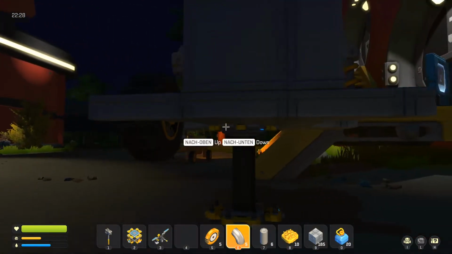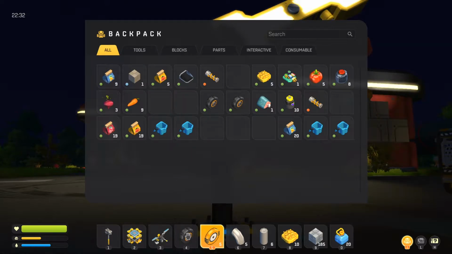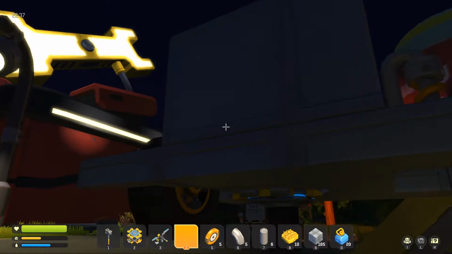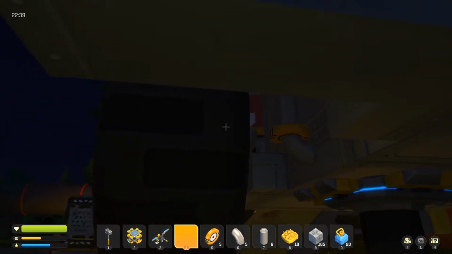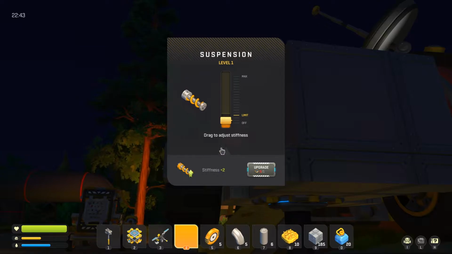I'm thinking the wheel may be too close and that's kind of bugging the visuals out. I would hope that the spring's actually still there at the very least, which I guess I can check out, can't I? You should be able to set... Yeah, okay, so the spring is still there.